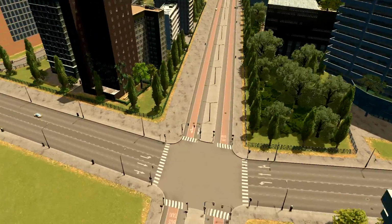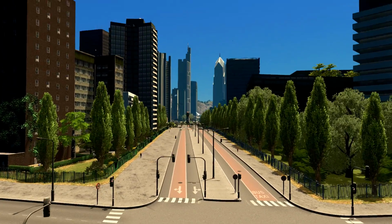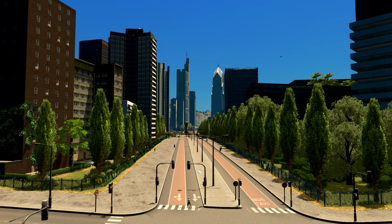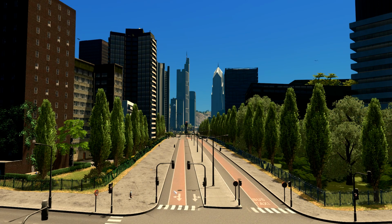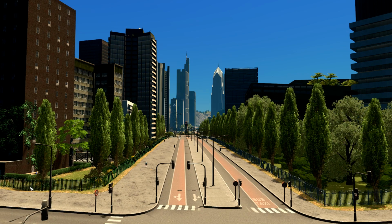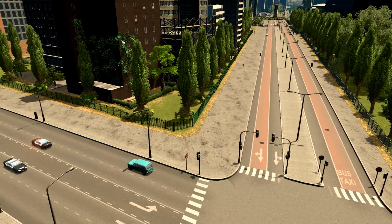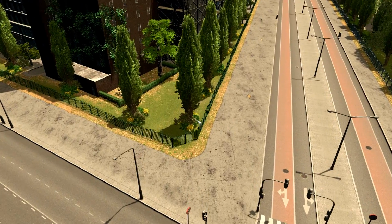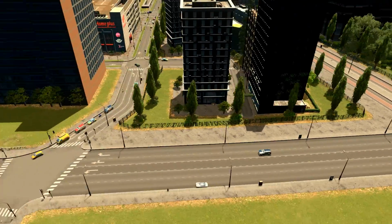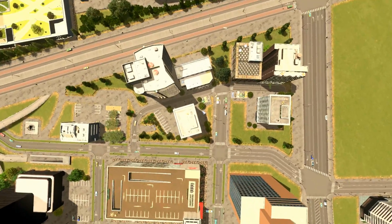Now, like I was saying about the trees during the time lapse, if you look down here, you've got pretty much a good view of downtown. But you've got a really cool wall of the same tree on both sides. That's pretty awesome. And I like how this fence for the college is a nice gray, whereas this fence is green. So I wanted to keep that green theme throughout this complex. That's why you see some green and yellow bushes around under these trees. I love how this little corner of the downtown area turned out.